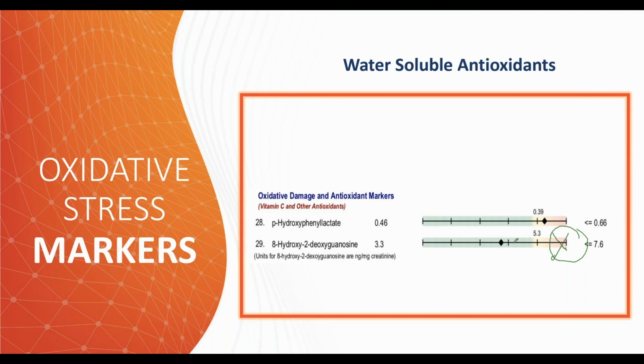So these supplements work really well, all right? And if someone's up here and you put them on a supplement program and 6 months later they're down here, they're going to stop taking those antioxidants. If they stay on them for another 6 months, you're going to drive it down even more, which is not necessarily good, right? So these therapeutic programs are monitored and validated by the follow-up testing every 3 to 6 months.